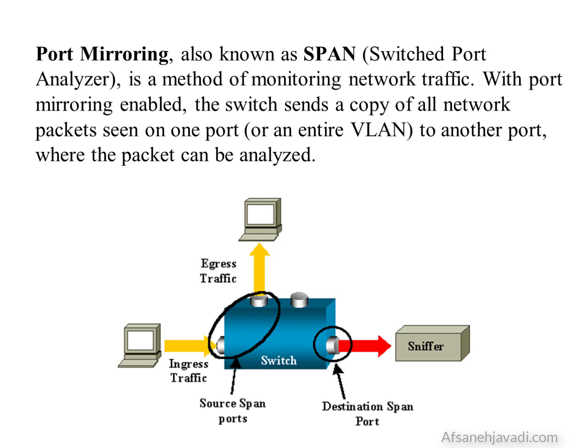By implementing SPAN or port mirroring, we ask the switch to send a copy of all traffic passing through these ports to the port that we set as the destination SPAN port. So we can install a sniffer at the destination port and monitor and analyze all traffic. The number of source SPAN ports that we want to study can be more than two.